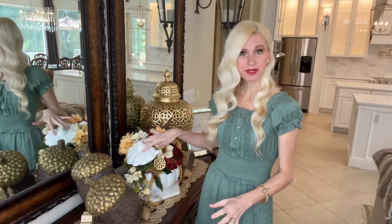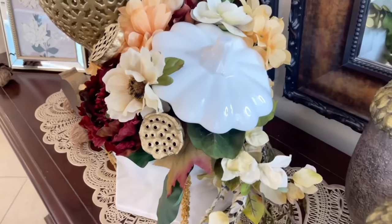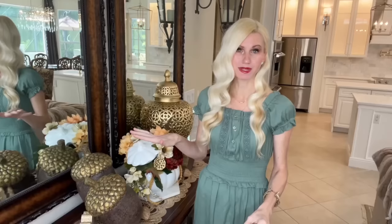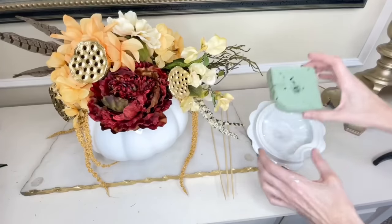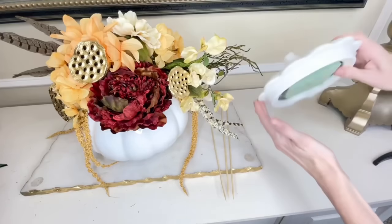So now what we're gonna do is we're gonna place this pumpkin lid on the top, because I just love the way it looks. It's another fun element, so I really wanted to add it to this arrangement. I took some floral foam and I pressed it into the lid so that it was really tight inside.